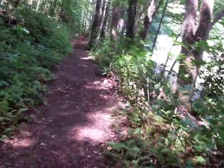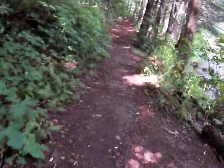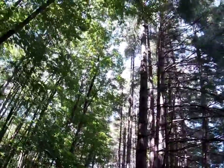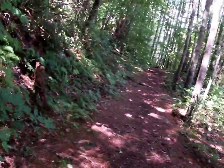Time constraints, I apologize. This is my hour lunch break. This is what I do on my lunch breaks. I take the hour and I walk trails when I can. And I love this. I love walking on the pine floor forest. Got really tall pine trees, and it's just beautiful. In the late summer, early fall, the mushroom variety is amazing.